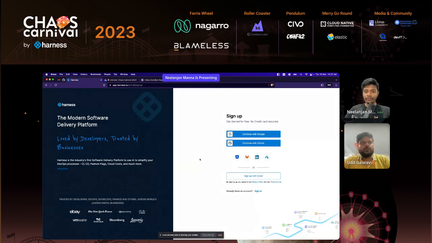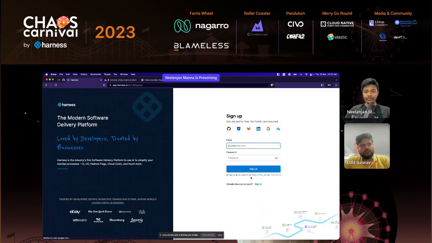All are on the sign up page. So the process of sign up is very simple. Let us try to sign up with our email. Kindly use your email so that we can map your Harness accounts with the sandbox environments which you'll be using. Now please pay attention here to the sign up process. We'll be signing up with email, so I'll simply select sign up with email, and in here I'll be providing my email.